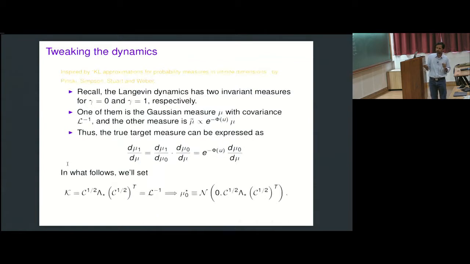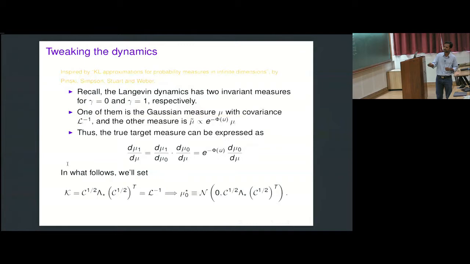And now I use this information to reset K and L inverse. I set my K, which was appearing here as the scaling of the step size. I have the C half and C half, which, thinking in terms of the eigenbasis, gives me the full Gaussian base variance. And then lambda star is telling you some sort of scaling step. And I'm using the same, of course, mu naught star, which is going to be this quantity.